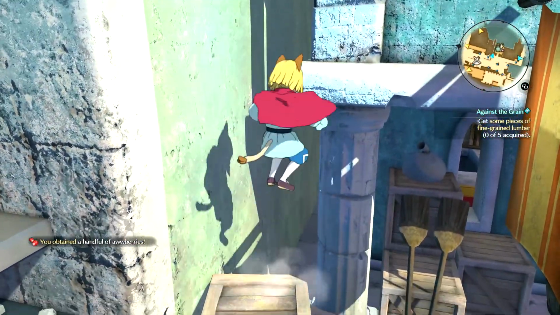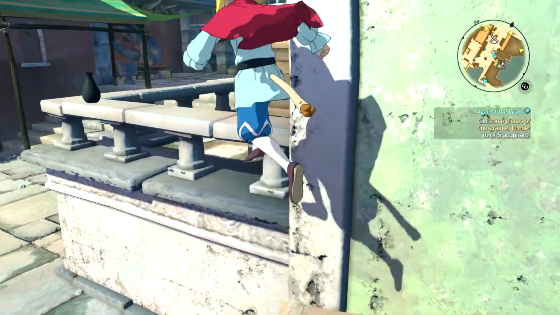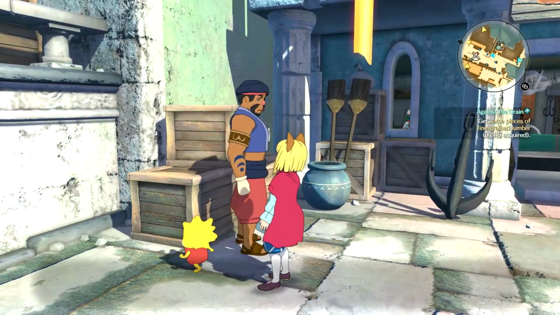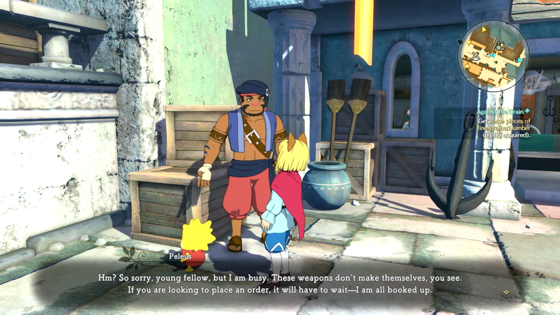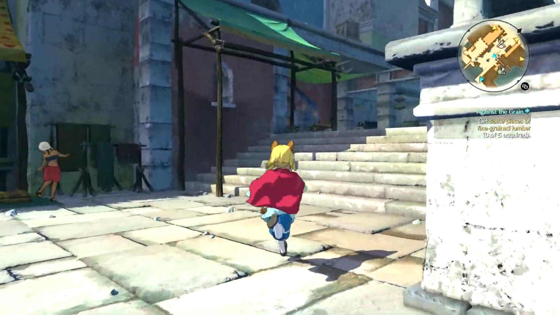Hey, look at me. I'm up on a high place. You don't like this, do you? I'm on a high place here. Okay. You, sir? So sorry, young fellow, but I'm busy. These weapons all make themselves, you see. If you're looking to place an order, it will have to wait. I'm all booked up. Okay.